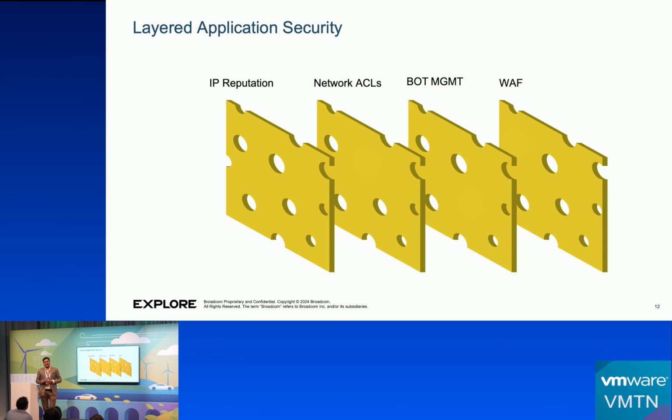In bot management, we can detect bots and classify them into multiple categories, and based on those classifications, we will take some sort of action, whether we want to rate limit, allow, or deny. All of those things are happening at this layer. But even if the attacker is able to get past this layer, then we have WAF capabilities where the traffic will be cross-checked for valid application behavior. If not, it will deny the traffic. It will go through the signature checks, which are OWASP top 10 attacks and other CRS rules. So that's the full stack.